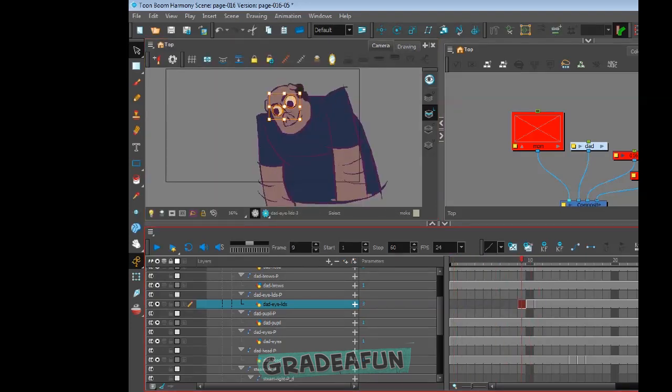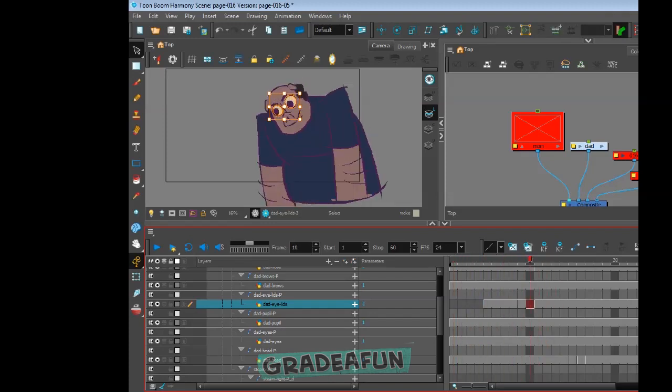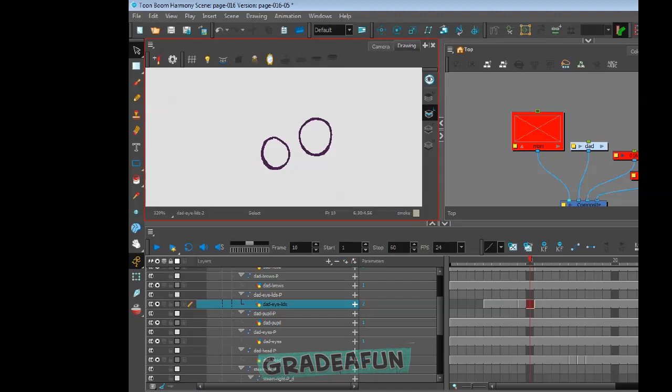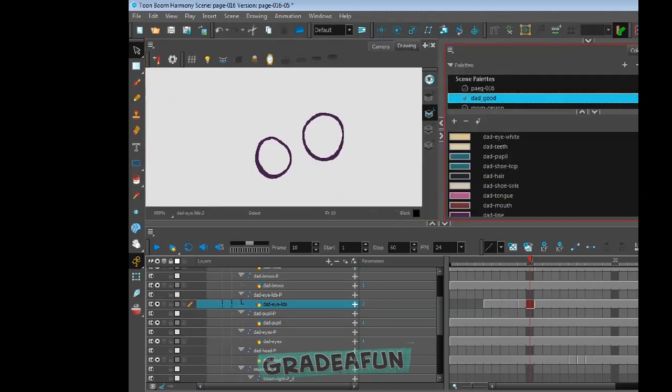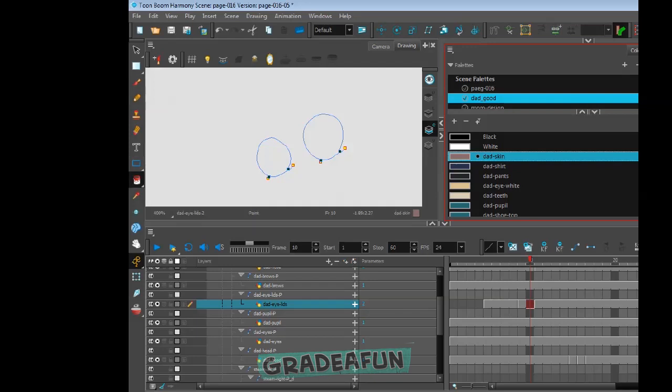If I needed to, if this was longer, I could reuse those eyelids fairly easily. And because it's part of the hierarchy, whenever I turn the head, I don't have to worry about redrawing anything. All I'm doing is going into my drawing library and saying, give me that eyelid. I mean, it's so easy, why wouldn't you do it?